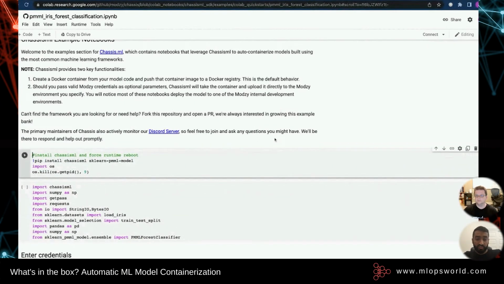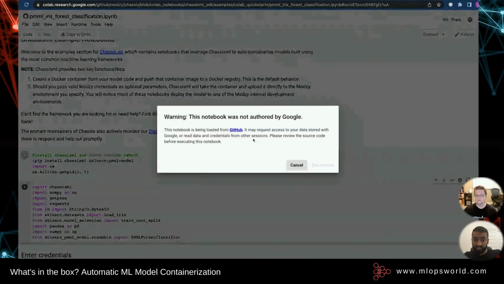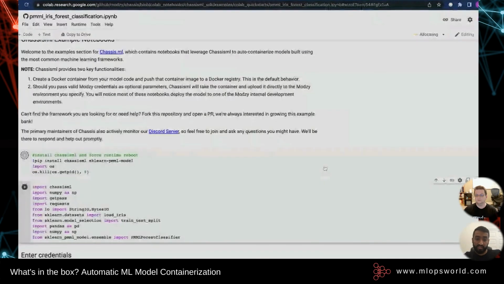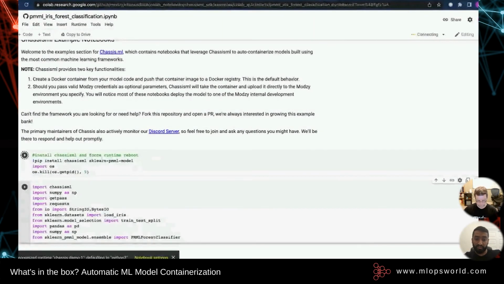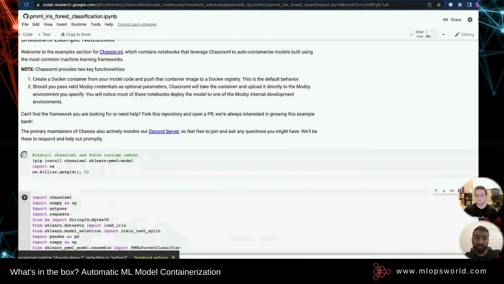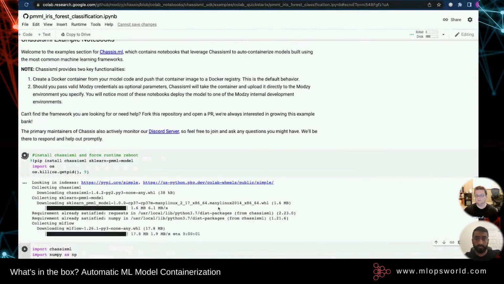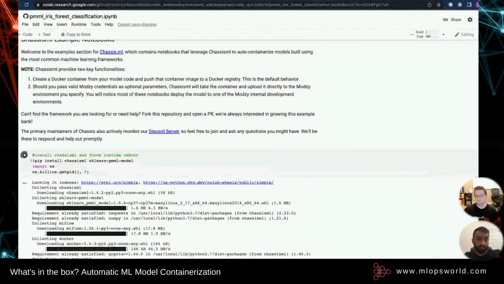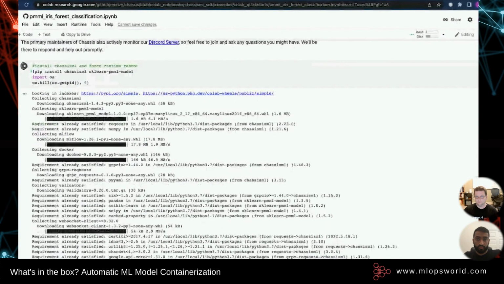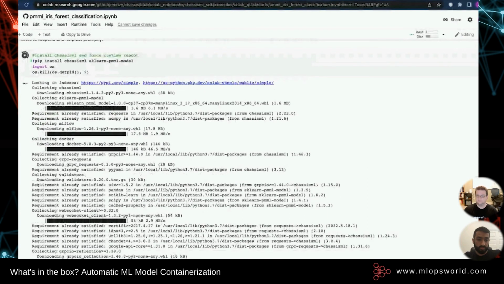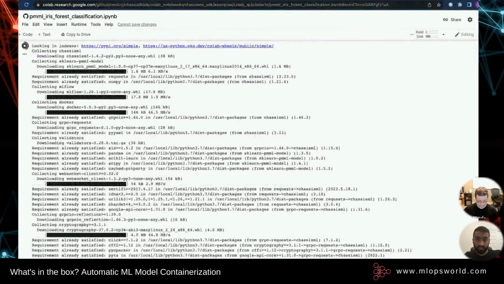So what we're going to do is install our Chassis SDK, but then also this additional dependency here that will allow us to load in that exported PMML model. So it looks like things are installing here.